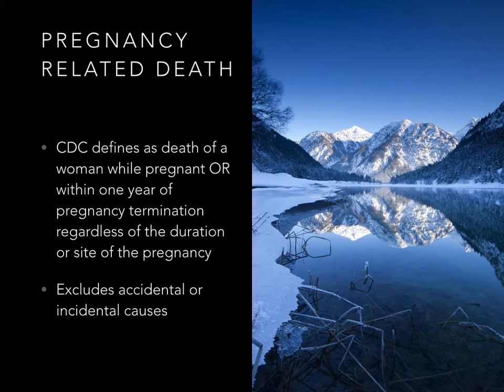So the CDC defines death of a woman while pregnant or within 1 year of pregnancy termination, regardless of the duration or site of the pregnancy, when developing the statistics. Now, what's excluded in these numbers is when a death occurs due to an accident or some incidental cause, like somebody killed her.